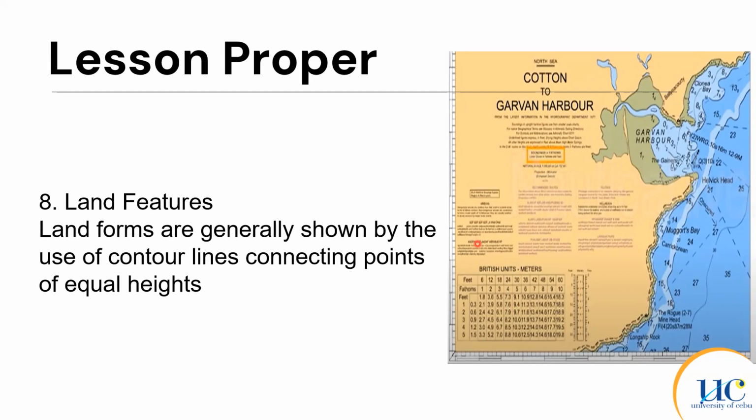Landforms are generally shown by the use of contour lines connecting points of equal heights. So kaning more likely kaning nay class kaning black line nga focus siya og kaning yellow or gold color mao gyud siya land feature. Okay? So sometimes they put other symbols like kung naay mga tower bangara karon they provide this kind of features na kay para it means nga inig biyahe ninyo ng lugar makita gid man ana.